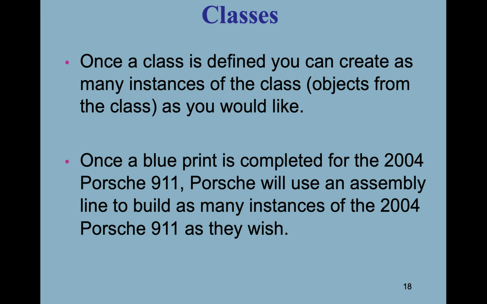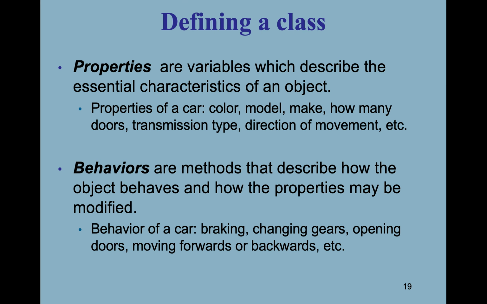Once a class is defined, you can create as many instances of that class as you want, objects from the class. We know about that one. Once a blueprint is completed for a 2004 Porsche 911, that is an old car, a couple of 16 years old, you can use it to assemble other instances as well.